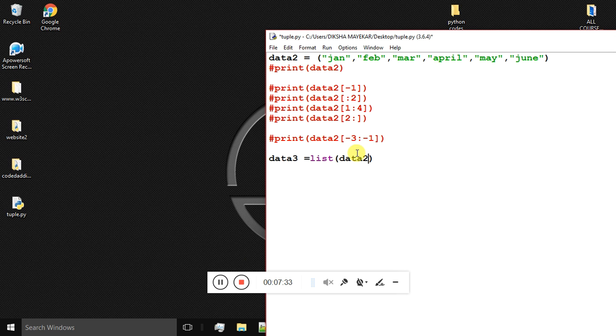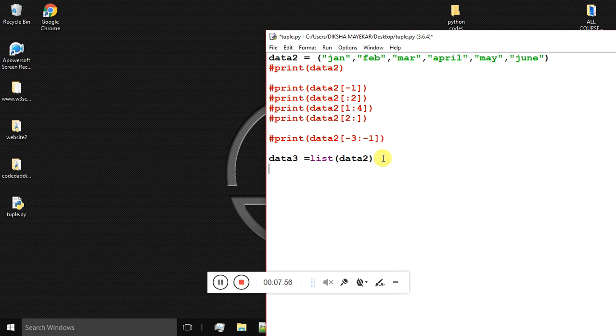Inside the parenthesis of the list function, I have data 2 as a value. This will convert data 2, which is actually a tuple, into a list, and assign that value to the data 3 variable.